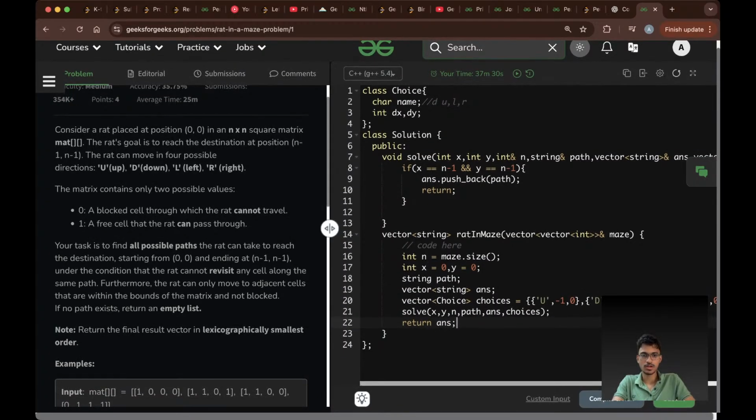And if maze of x, y is 1, then only you can go. Otherwise, return.